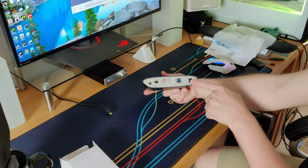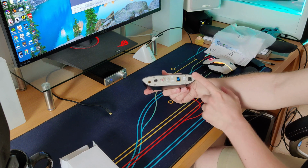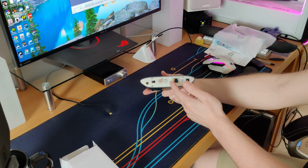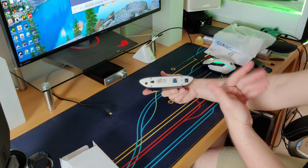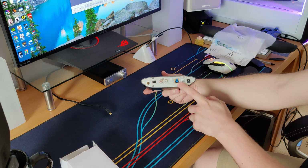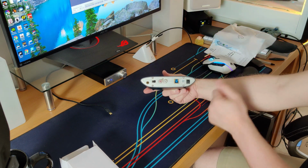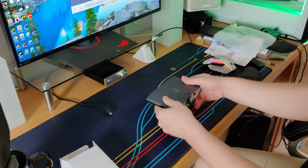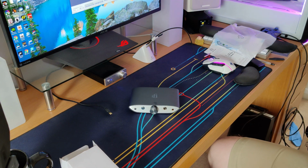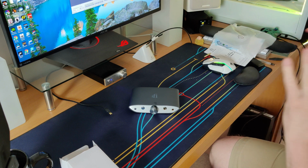And then we've got a separate DC 5V input. So if, say, for instance, you're running this off of USB 2.0 and it doesn't quite have enough power, you can do that. Or if you're running this off 3.0 but you just need a little bit more oomph, you can again use the power output there. Okay, that is the unboxing complete.